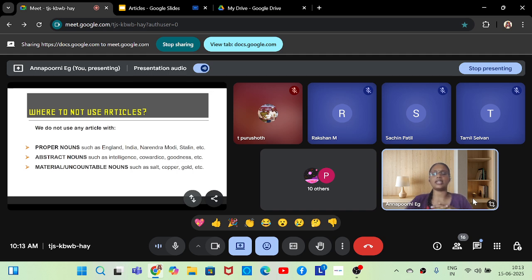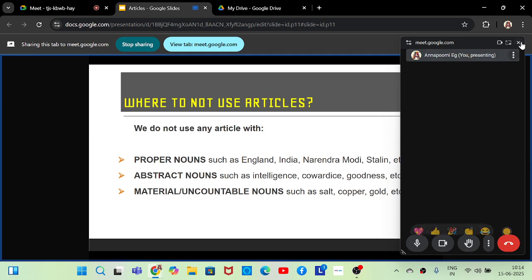Anyways, even if you tell the name of the gas, oxygen or carbon dioxide or carbon monoxide or hydrogen, all these are gases which are again uncountable. We cannot count how many gases there are. Okay, so material nouns or uncountable nouns are also those with which we cannot use any articles. We cannot say a water, a sand, a salt, a sugar. It's absolutely wrong. Okay, so these are the three places where we cannot use any articles. They are proper nouns, abstract nouns, and uncountable nouns.